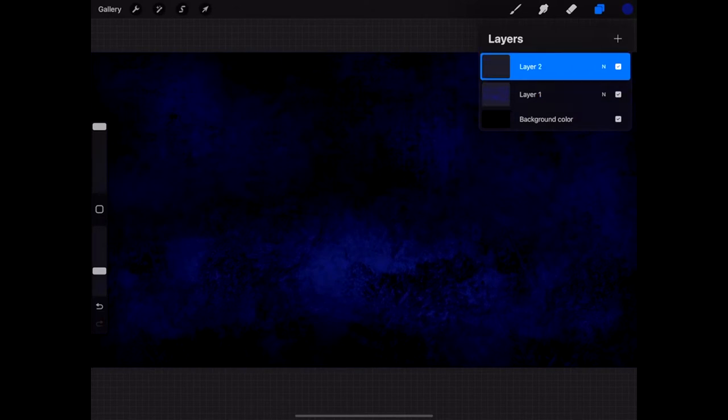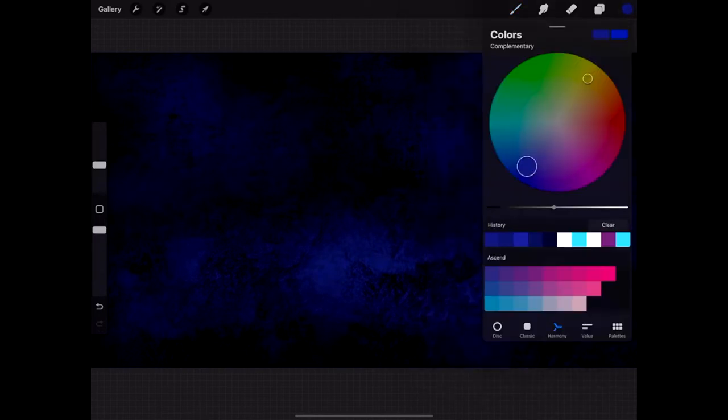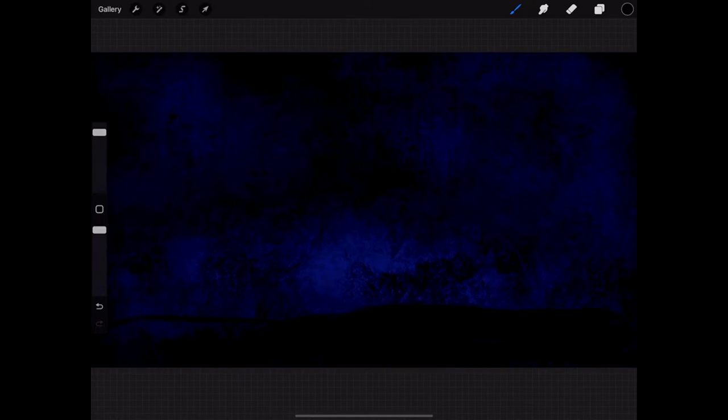Let's go to another layer. This time we're going to put in our horizon. We're just going to do plain old black. I'll just sketch something in. Work with maybe some gentle hills here. Make them a little bit bigger, so we'll just fill these in. Give some black in there. Fill that black in. Remember, we're out here in the dark. We can't see things too well. Just a general idea of a horizon there.